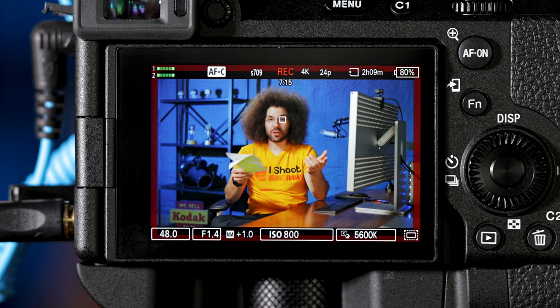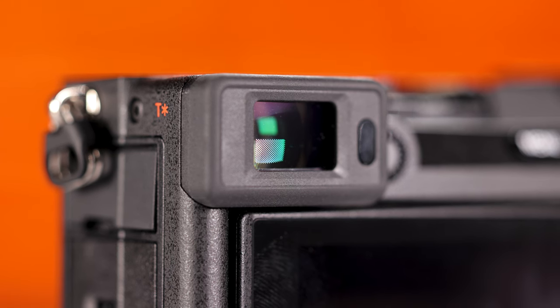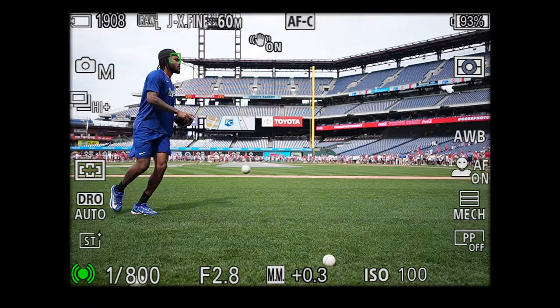And then speaking of not great quality, you still have a 2.36 million dot left-facing electronic viewfinder, meaning it's off to the left-hand side of the camera. And like I said, I'm a left-eye shooter. It's a pain in the butt to start, but you get used to it after a while. But I say low quality on both of these screens because it really is low quality.